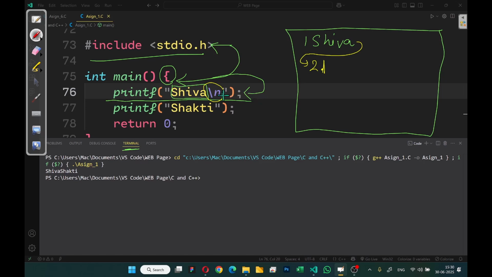There is nothing else, so this printf function will end and the program will go to the next line. Here it will find another printf function, which allows it to print some more text. After printing, it goes to the last line, which is return 0.